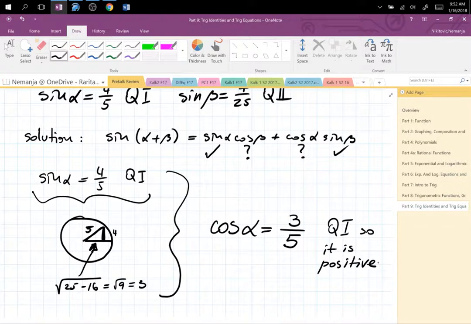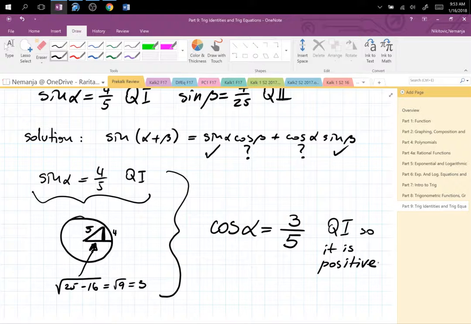So now we have the 3, 4, 5 triangle, the famous Pythagorean triplet, and the cosine is adjacent over hypotenuse, so the one that we just calculated is 3, so 3/5. I could have asked the tangent question over here. You will be able to find tangent because tangent will be 4/3, right? You can find anything now because you have all 3 sides of a triangle. So we figured out cosine alpha, then we plug in here. So that's great. We have sine alpha given. Now we calculate cosine alpha. We have sine beta given. Now we need to use the same method to figure out cosine beta. So it's the same principle.